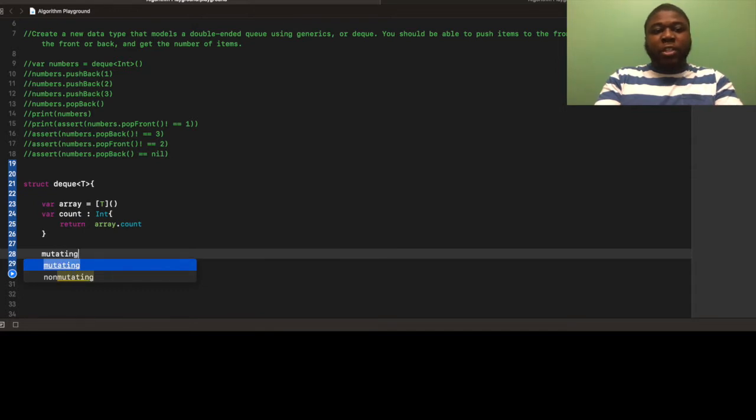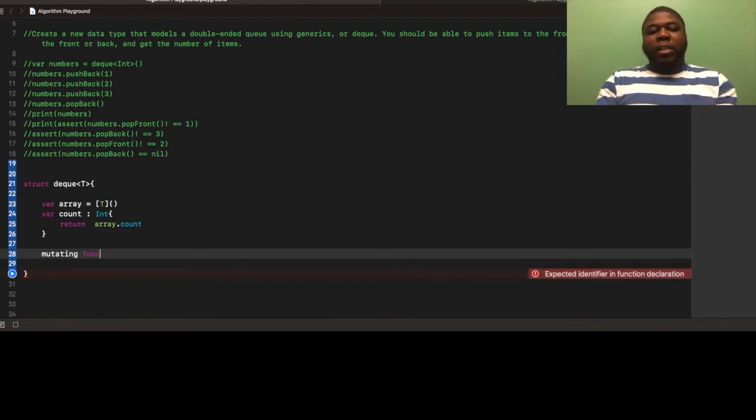Now, mutating functions. By default, just to make things safe, Swift automatically creates structures as constants, just to be safe. Meaning that functions by default aren't allowed to change the properties or the values of the properties that are inside the struct.